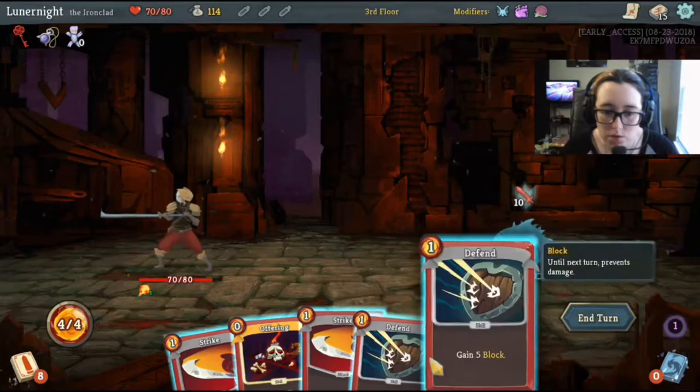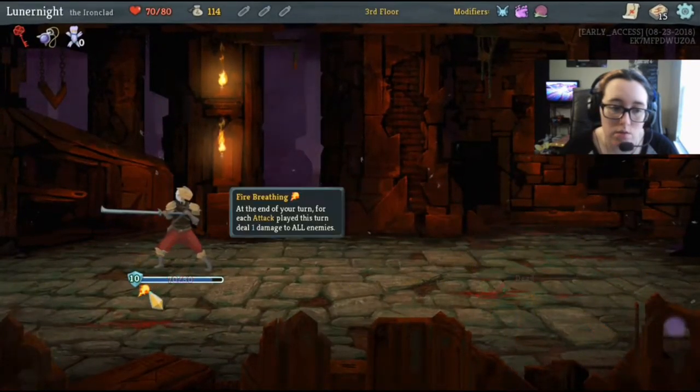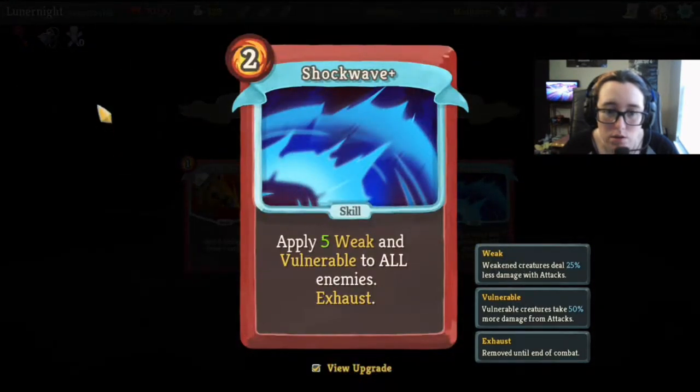Alright. I can hit you twice, but that won't kill you, so I'm gonna defend twice. I'm gonna hit you with this. Nah, you only have... Oh, that's right, Fire Breathing. What do you know? Three vulnerable and weak to all enemies. That's pretty awesome, but it is two. What do you upgrade to? No.